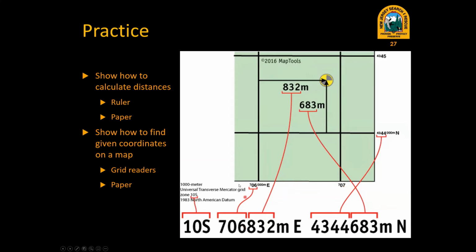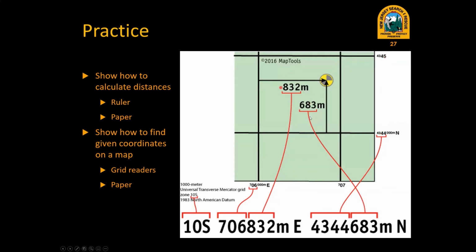So 06, as we're doing easting, we come this way, 06, 07. So we know it's bigger than 06, so it's going to be to the right of this line. And north-south, it's 44. So it's 44 plus some, 683. So it's going to be above the 44 as we get to the 45.